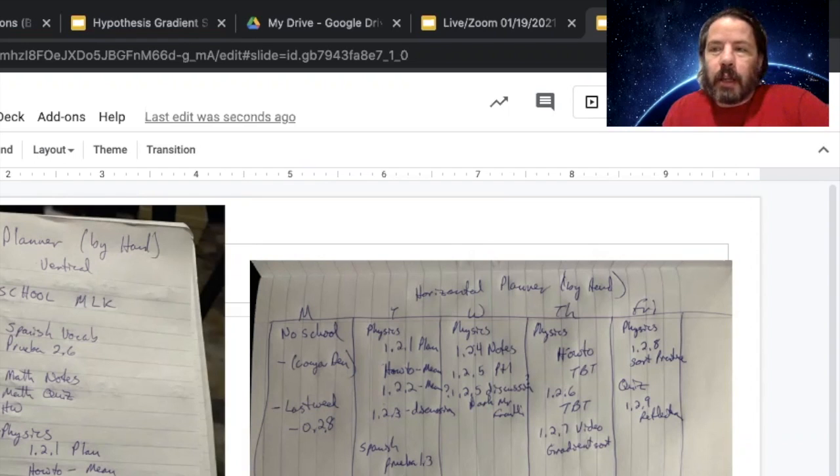Hi, I'm Mr. Franklin, and real briefly, I wanted to show you some ways to do a planner by hand if you don't have access to a calendar or a calendar planner. I advise that you try to use a calendar or calendar-based planner in general. For most people, it actually is very helpful because you don't have to make it all by hand, okay?